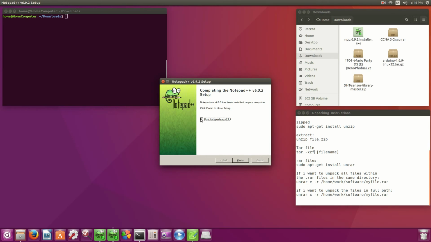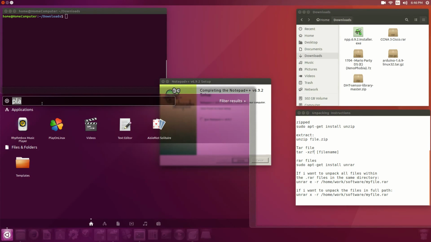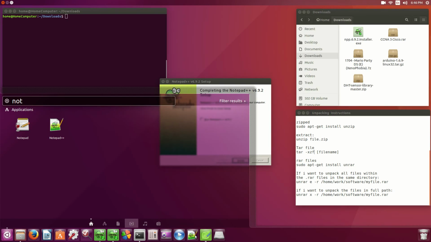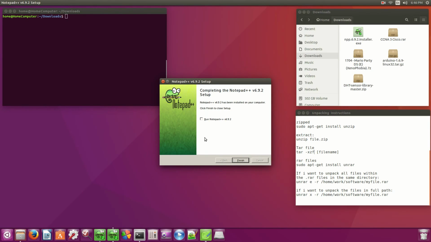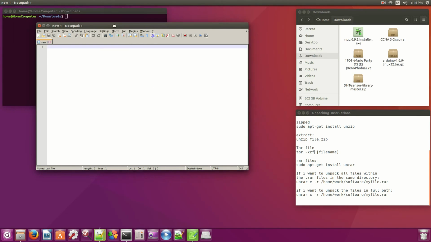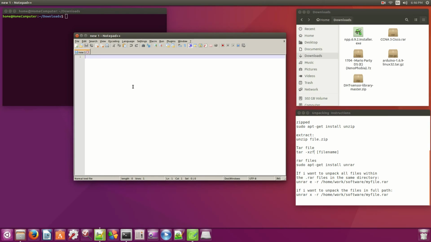Okay, I don't want to run this yet. Before I finish this up, I want to see here. Here it is. So I want to put that in next to my leafpad. Okay, now finish this up here. Now that it's here, I'll run the program, and there's the program, just as we were running it on Windows. So I can just say include, imagine I'm doing it for Arduino DHT.